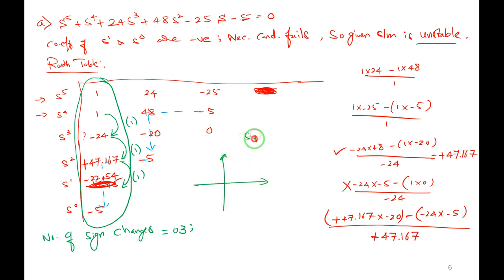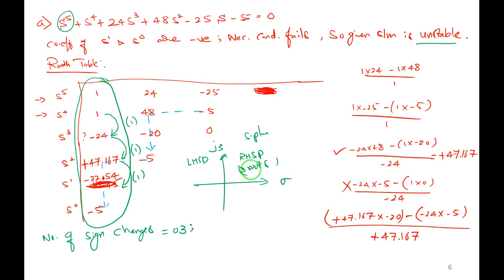Right, this is the S-plane, sigma j omega. It means 3 roots will be coming in the right half of the S-plane. This is the right half of the S-plane, and this is the left half of the S-plane. So 3 roots will be coming here. Right? So see, this is a fifth order equation, out of which 3 roots will be lying in the right half of the S-plane. So the remaining 2 roots, I am not worried, because I want to know how many roots are lying in the right half of the S-plane.